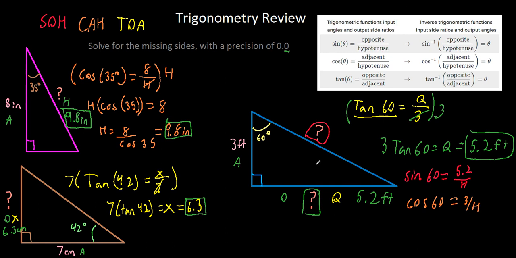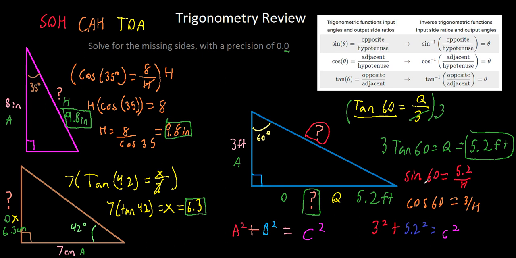Or we could do one that you might not be thinking about. Since this is a right triangle, and we know 2 of the sides, this formula right here works perfectly in this example, because this is a right triangle. So we know a squared. Well, a squared is 3 squared. Let me go ahead and get my pencil back. It's 3 squared, and we know b squared is now 5.2 squared, and that will equal c squared.